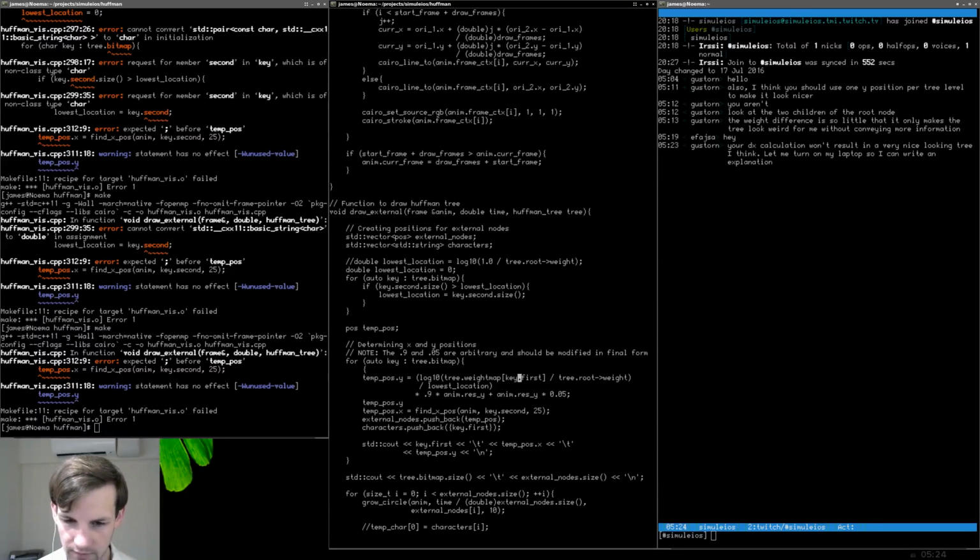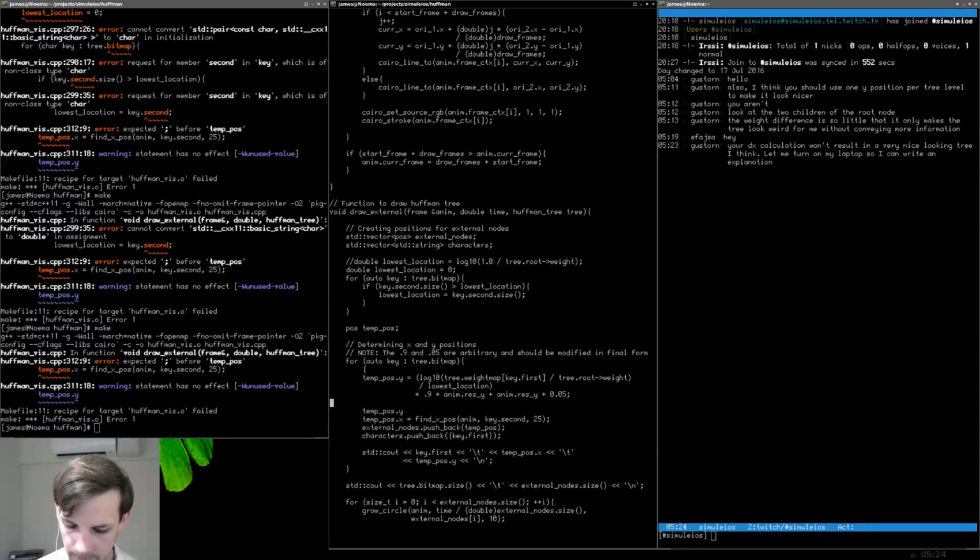And let's do the following. Okay, so we're going to do temp position y is going to be equal to basically the bitmap. So let's see, tree dot weight map root. Tree root weight. One second. What am I doing here?